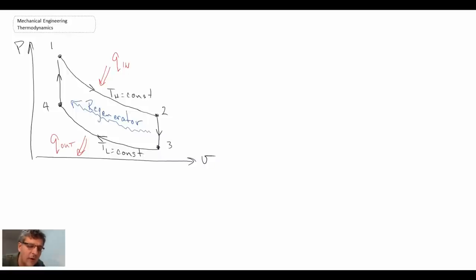It's using a device that we call the regenerator. So let's take a look at a schematic of what the Stirling may look like. And then hopefully that will start to bring some clarity in terms of what this regenerator actually is. So what we have are two piston cylinder devices, and they're connected by a common regenerator piping system, which goes into the regenerator.